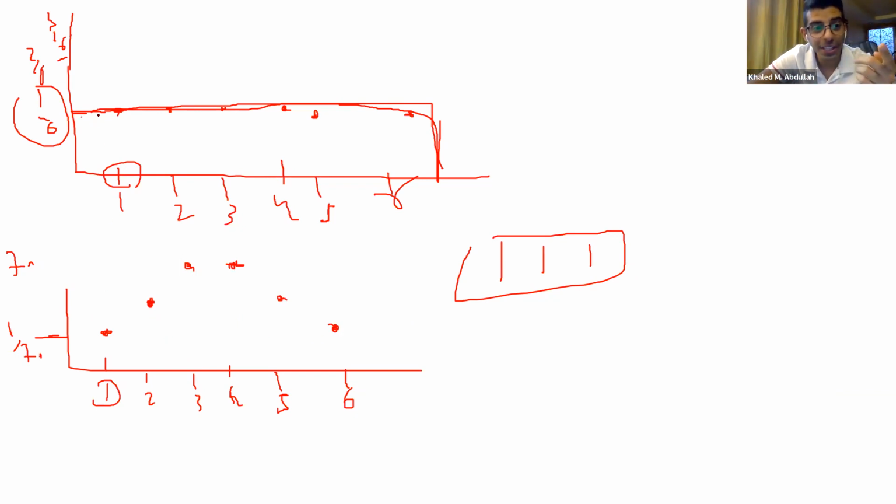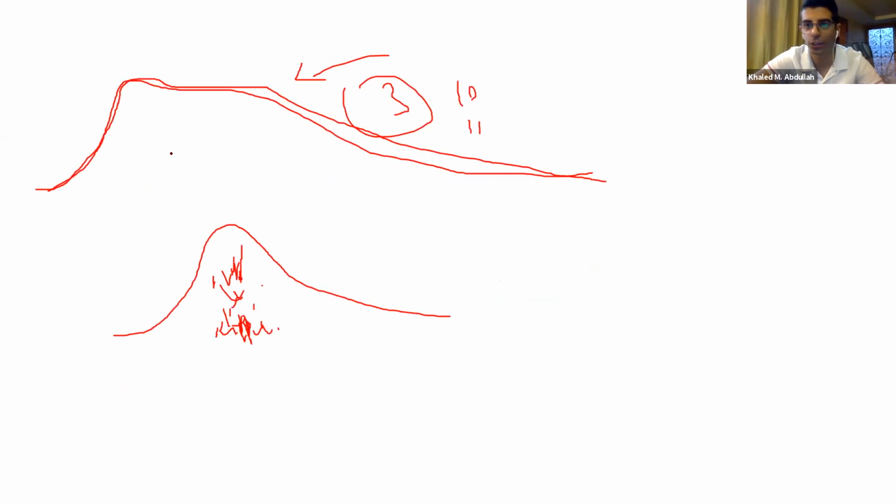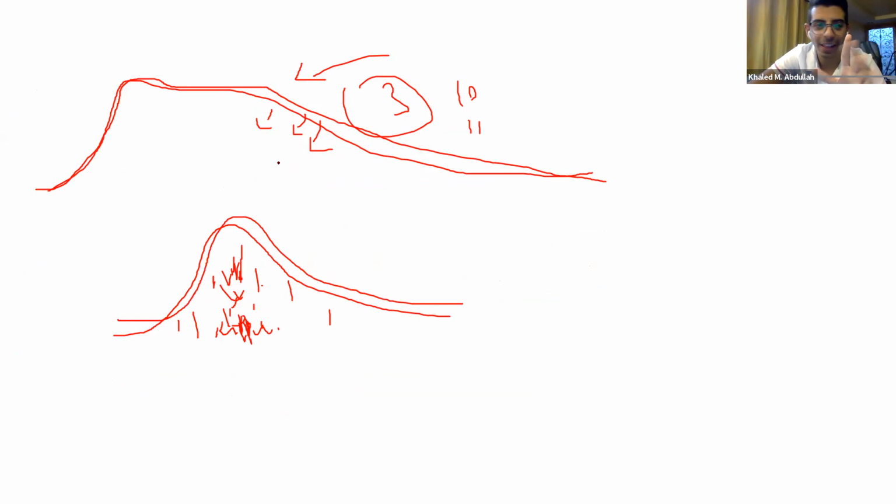So notice how this little block, this block of data, turned into an actual normal distribution. That's the idea of the whole concept of sampling distribution of the mean. Basically, if you have any distribution, if you do this technique where you take 3 people from here, find their mean and plot it, then 3 people here, find the mean and plot it, and repeat, it's going to be more normal than this idea.